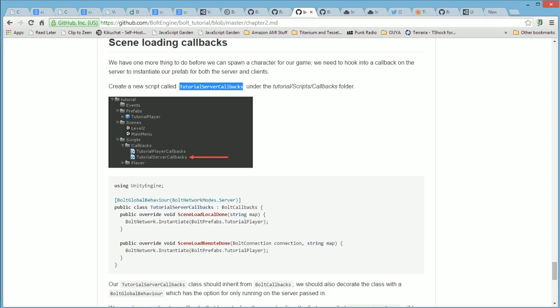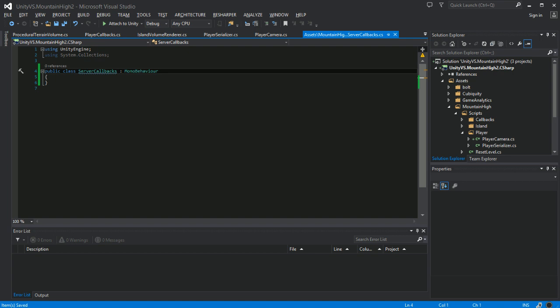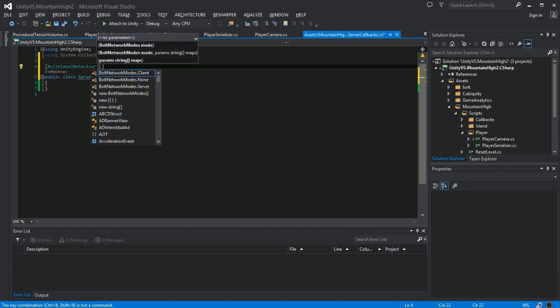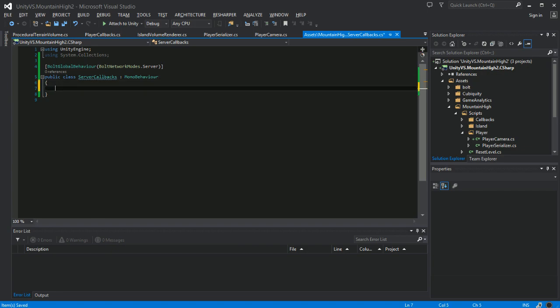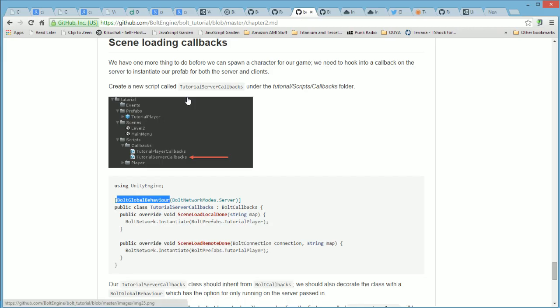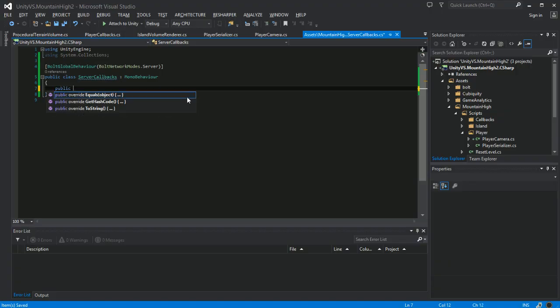So when we define it as a behavior, we tell it it's just for the server. So Bolt global behavior, and the network mode is for the server only. Scene load local and scene load remote.